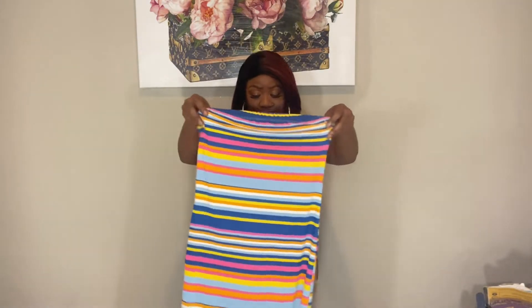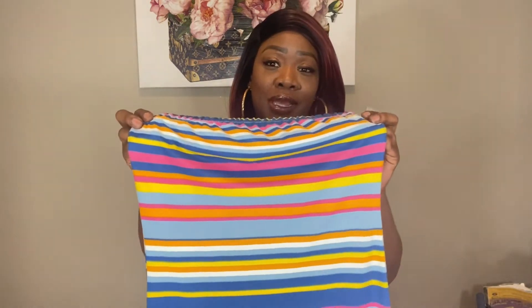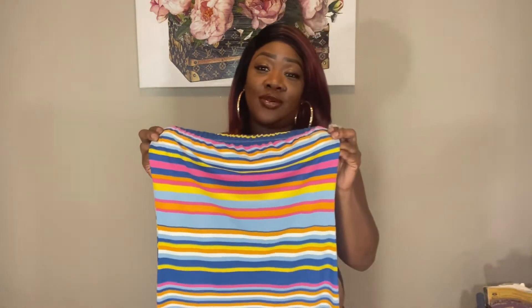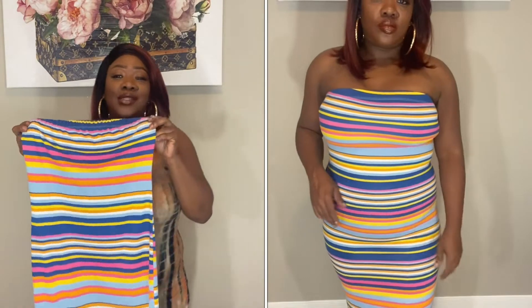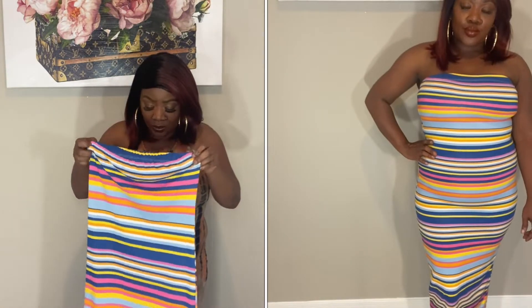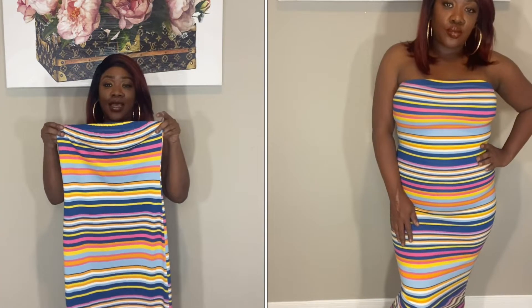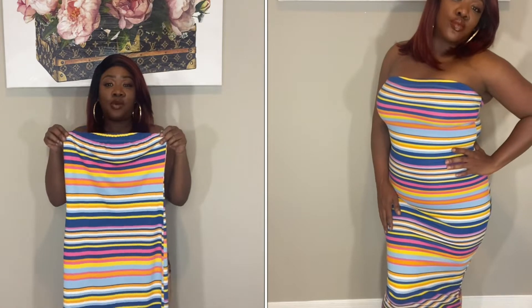On to the next dress. The orange in the dress is the same color as my little bucket bag, and I have some cute heels I could wear with it. I like to dress stuff up or dress stuff down — it's all about your mood. I love the colors in this dress, and I want to show a full-on view of how she looks. As you can see, she is definitely doing her thing.